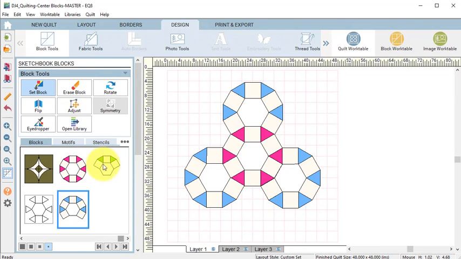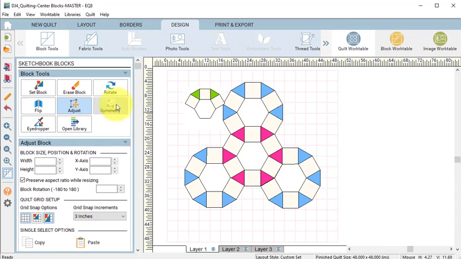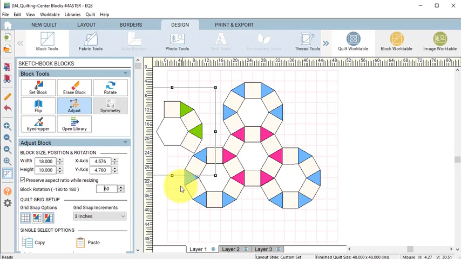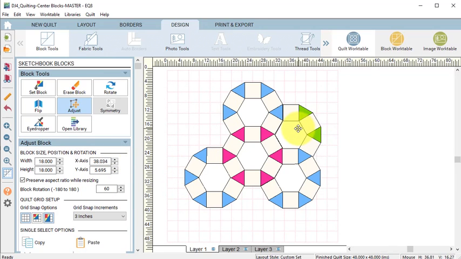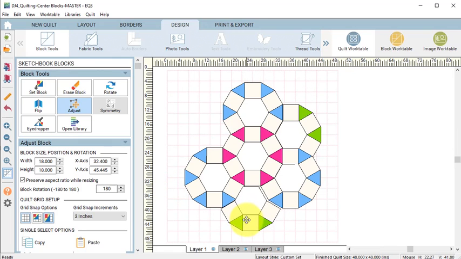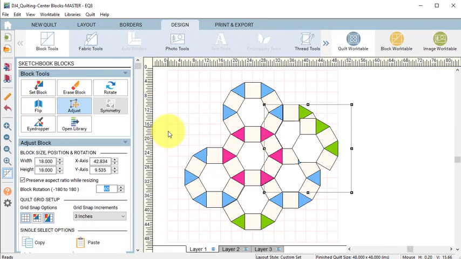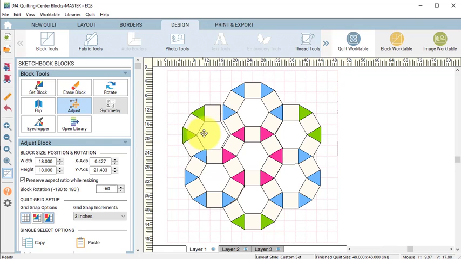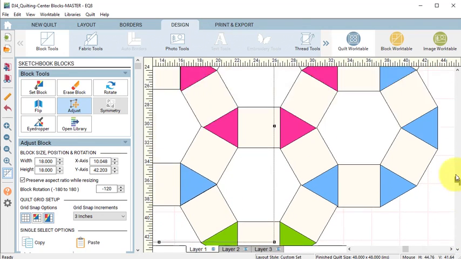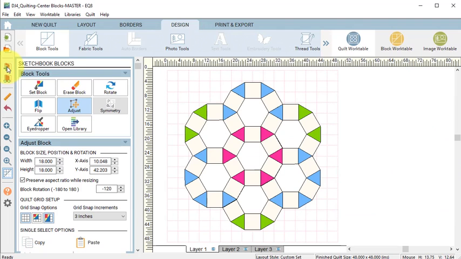Now with Set Block, select the third block, select it with the Adjust tool and change the size to 18 inches. And for this one, the first rotation is going to be 60 degrees. And then do a copy paste. And the next one will be 180 degrees. And then we can do another paste and make this one a minus 60 degrees. Zoom in on the center and make any adjustments to placements of the block to eliminate white space. Select Add to Project Sketchbook.